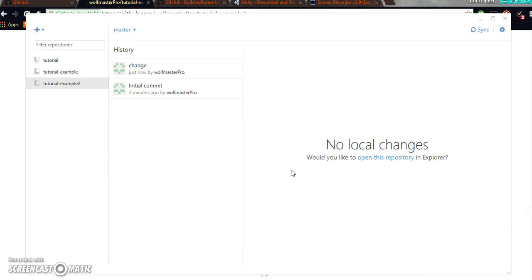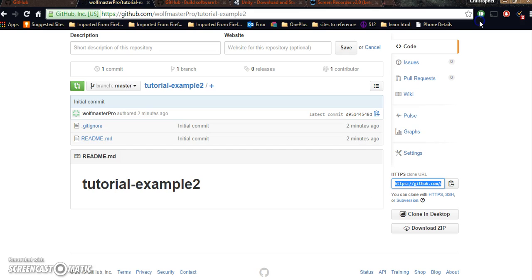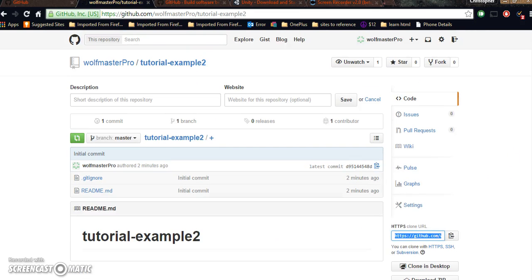Now it's in the repository, and now you're set up for GitHub. That's all you've got to do pretty much. Now a version control method is always a good idea to have when you're working with source code or game files or large groups. It's always best practice to use this. So I hope this helps and enjoy.